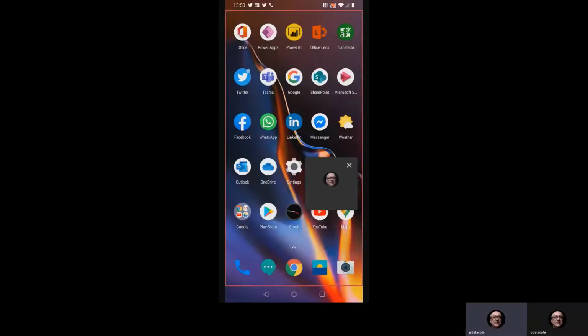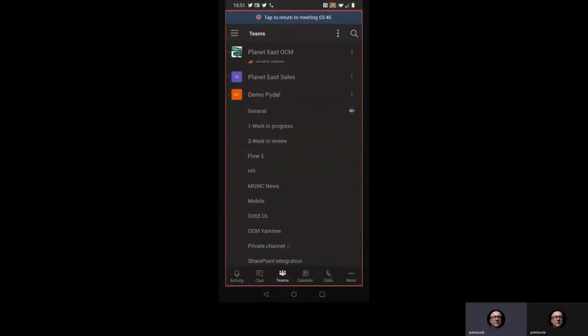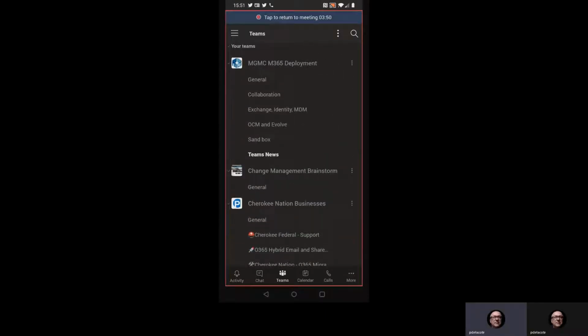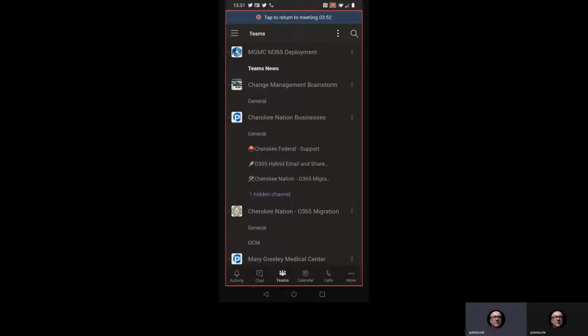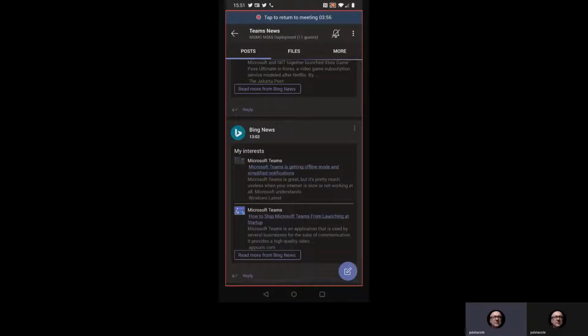Now, if I switch to the Teams client, of course I have access to my Teams. I can browse my Teams. I can check what's going on in my team.